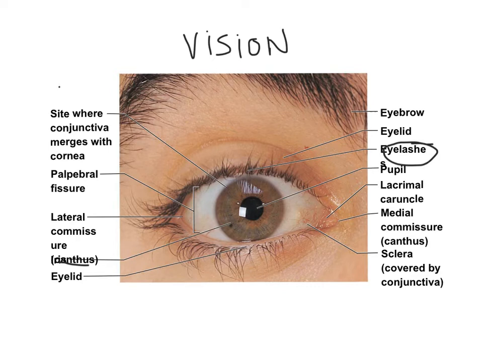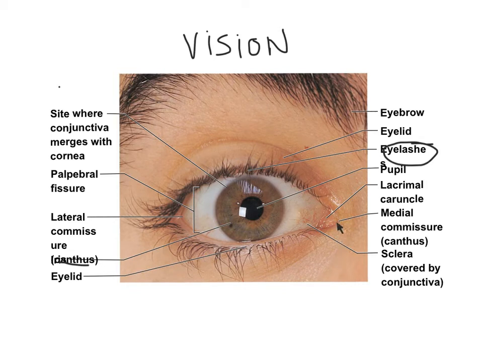There's the conjunctiva, which is a clear membrane. We'll see it in the next slide, it actually connects the eyelids to the cornea. You have a lacrimal apparatus. Here's a lacrimal caruncle. The lacrimal apparatus is above the eye, and it provides fluid that washes over the eye and cleans it out. And just some other important stuff.